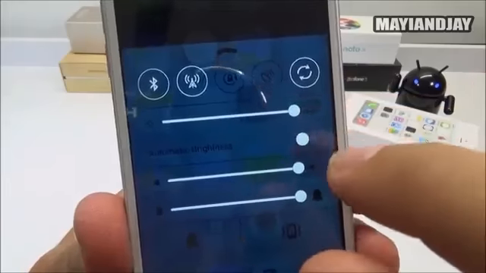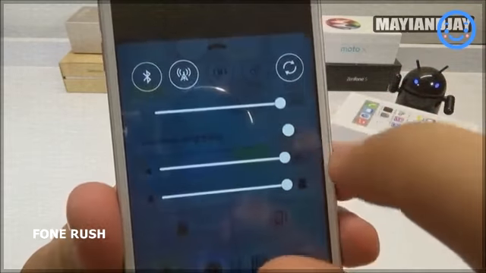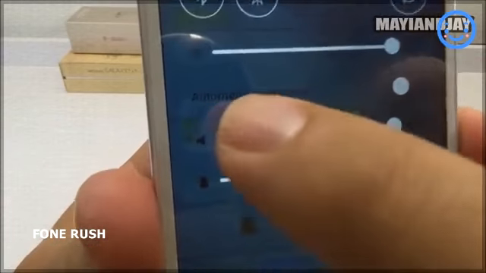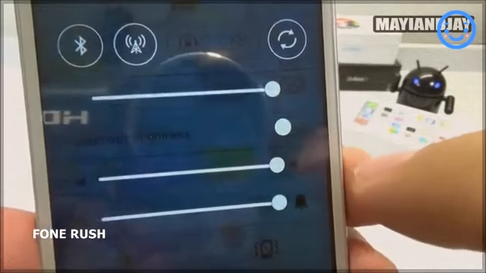You can pretty much control anything on the device. You can also control the brightness. As we can see, we can set it to the lowest and also to the max, and it does work like a charm. Here we can also put in an automatic brightness, which is basically a little toggle that you can enable and disable.